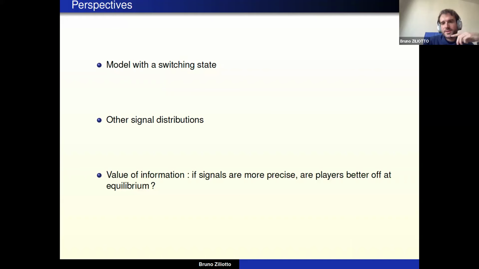And the last question, which I think is very classic in game theory but I have not seen so much in the mean field game literature, is how information is useful to players. We have assumed that the signals had some variance. What happens if you diminish this variance? If players get a more precise signal, is it better or is it worse? And what are the conditions under which it could be better? We have not made much progress on this, but I think this type of question could be very interesting. So thank you very much for being there, and I would be happy to answer questions if you have any.